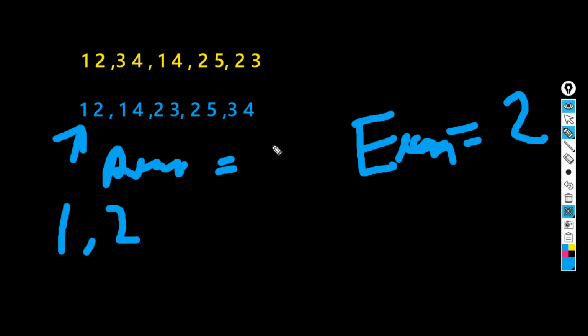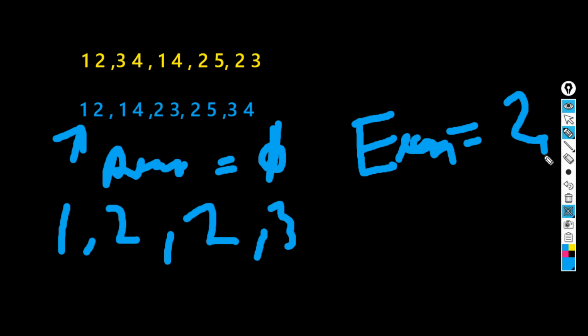Remove 0 here. Now 1 comma 4 came. Now our AND is greater than this beginning, that's why we will not take this value, so we will increment this. Now after this we will take 2 3. Now 2 is this and we can take 2 3, so we will take 2 3.